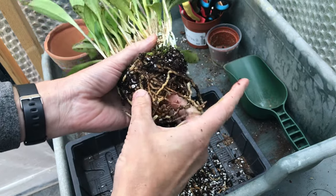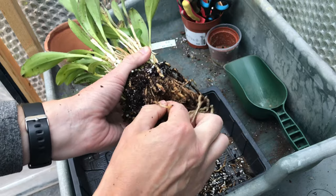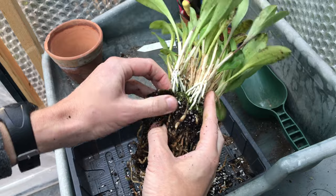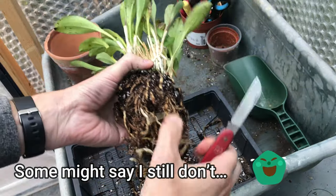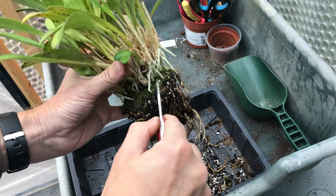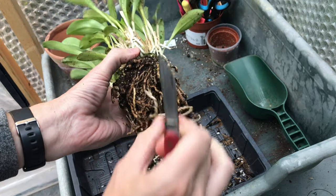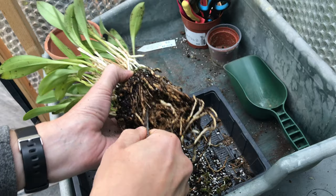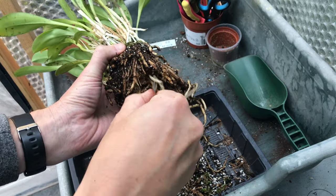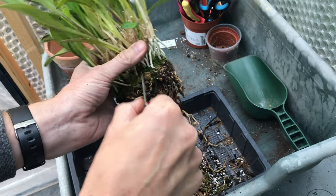It certainly wasn't like the one Brad had that just had no roots whatsoever — it was like completely chopped off, as if somebody had eaten it away. And there's the plug up in the centre. It looks like all I did was take the plant, and just like you would do with a temperate plant, I didn't disturb the roots at all and just literally potted it into a bigger pot. The downside is there are no roots in the middle — all the roots are around the outside.